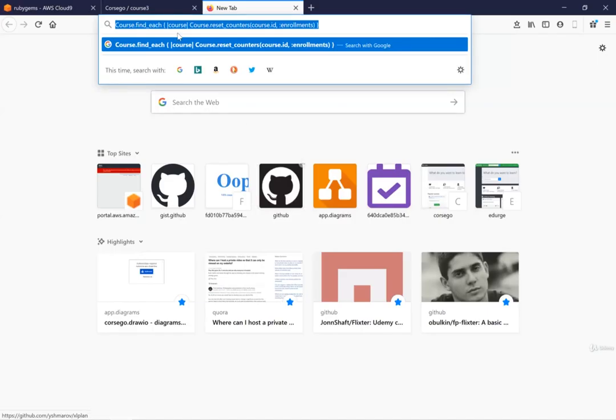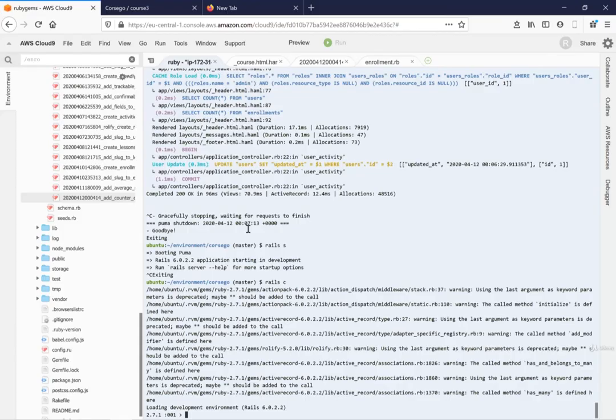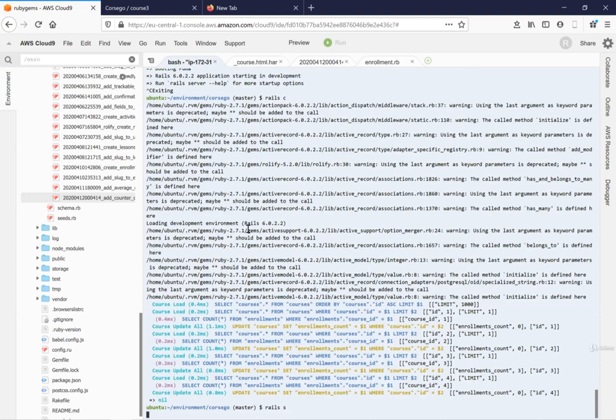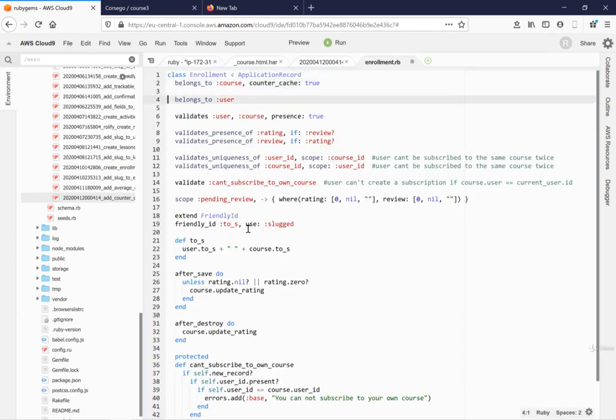So basically, we are going to tell the application to reset the counters and to calculate the counter cache field based on all the associated records. Okay. Let's run the server. I'm just going to comment it here as a reference.